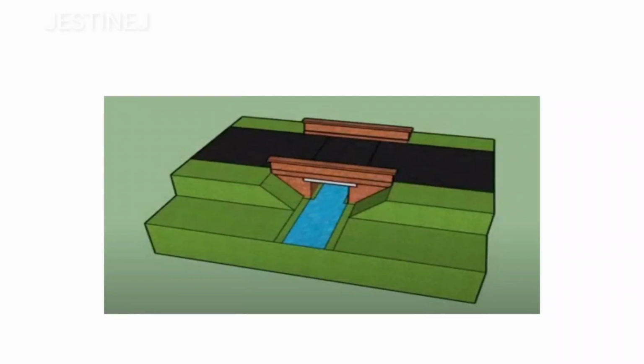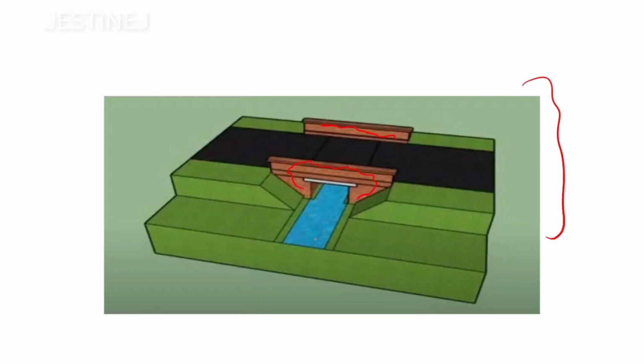It is a small channel which allows the water to flow under a road or a rail likewise. Here you can observe the culvert is constructed. Our aim is to calculate the total quantity of the materials required for this construction. Through this video lecture, we discuss how much quantity is required for constructing this type of culvert.